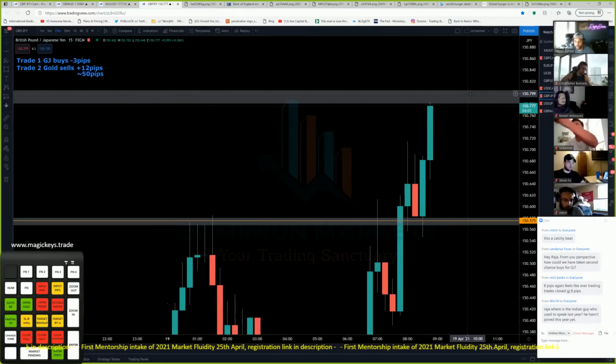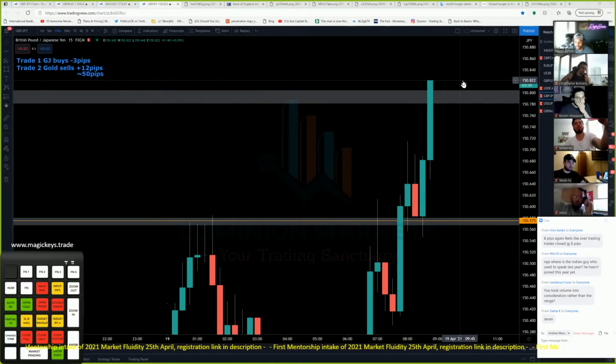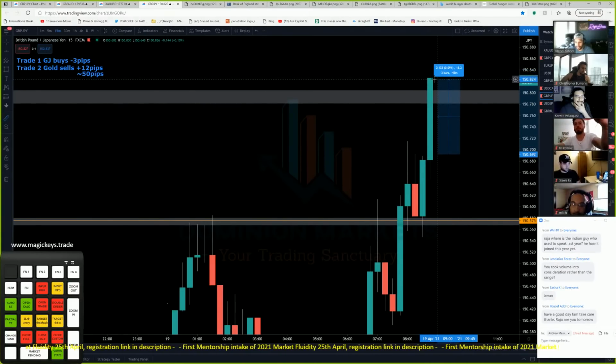This is a very, very simple idea for price to move up. What we want to see is, are we going to tap 158.00 here or not before the candle close here in about 3 minutes, 4 minutes? We're at 775. Can you get 158.00? But first, do we have 780? Ooh, 787. You took volume into consideration rather than the range? Yes. Oh, 790. Oh, 800. Nice. Beautiful. 158.00 tapped. Oh, and beyond. Wow, crazy. I know guys who are in buys over here on pound yen. Amazing, man. This is amazing here today.